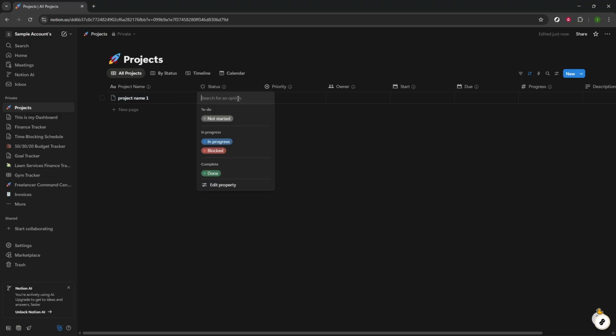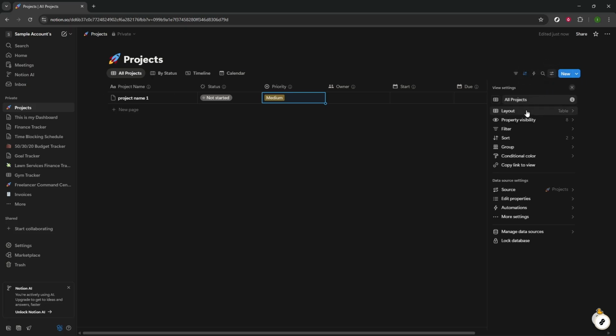To wrap things up, it's important to know that Notion offers various layouts for how you view your data. If you prefer a visual representation, click on the Board view. This layout allows for easy drag and drop management and helps visualize the flow of tasks from one stage to the next. Alternatively, you might find the calendar view useful, providing a time-centric view of your project timelines.